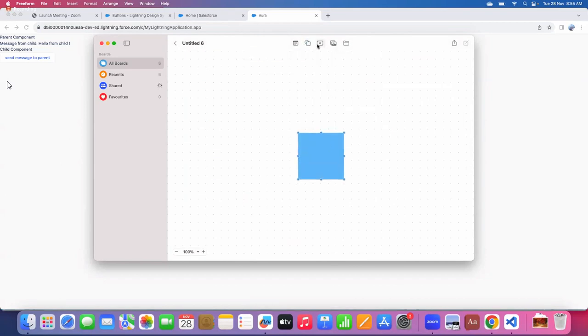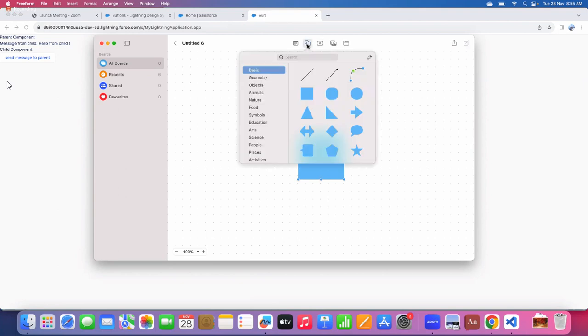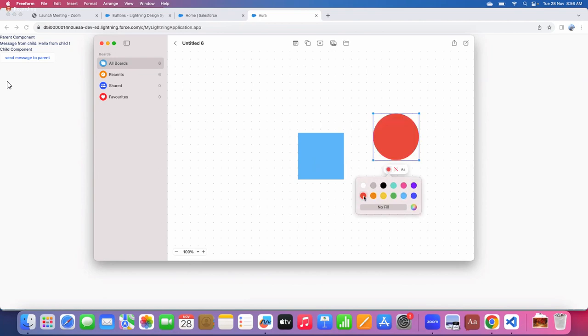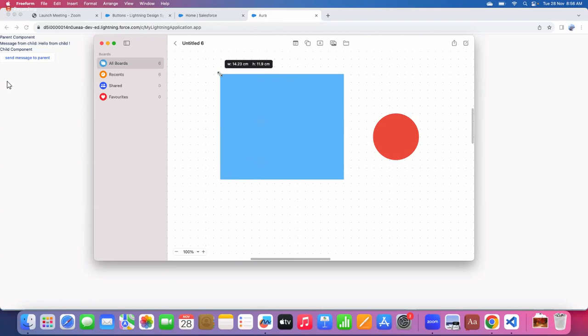Okay, this is parent component. Let's imagine this blue one is the parent component and this one as the child component.